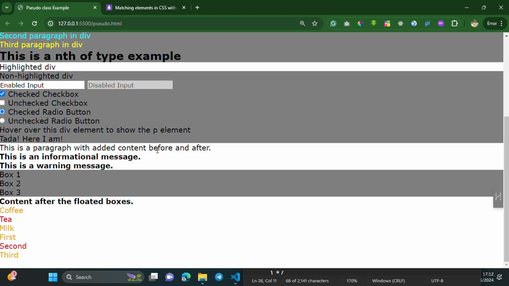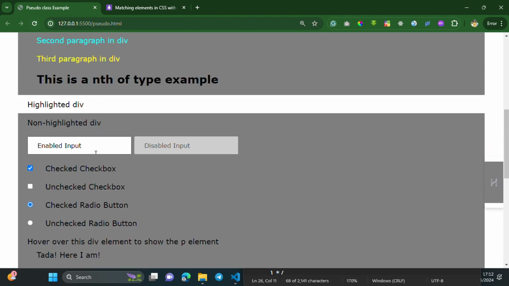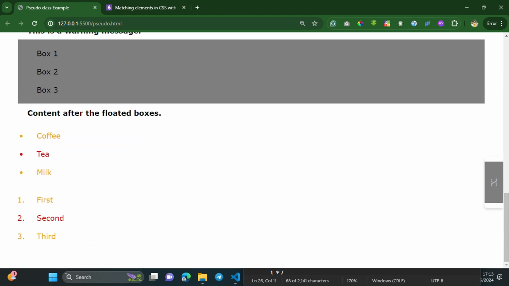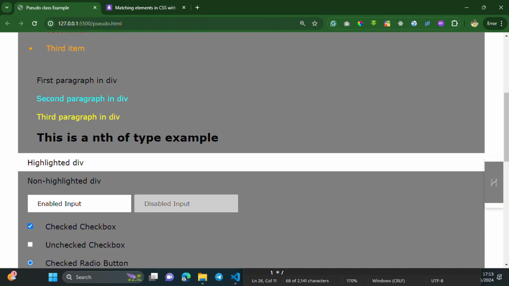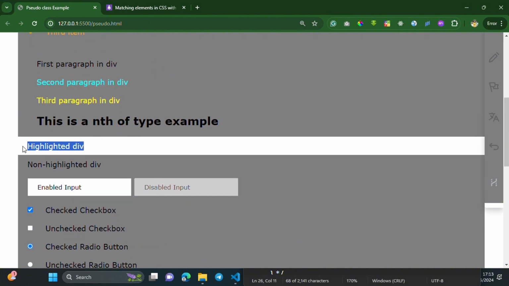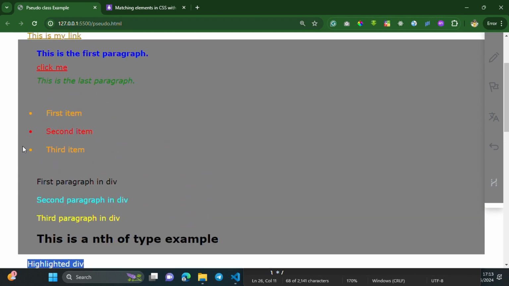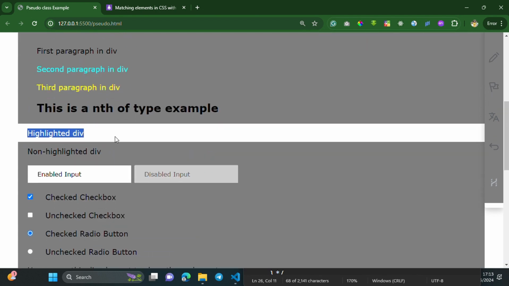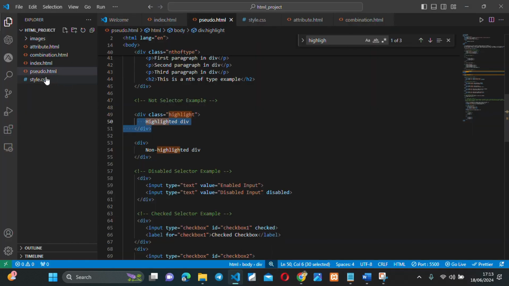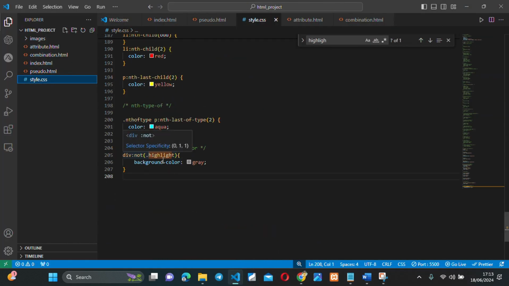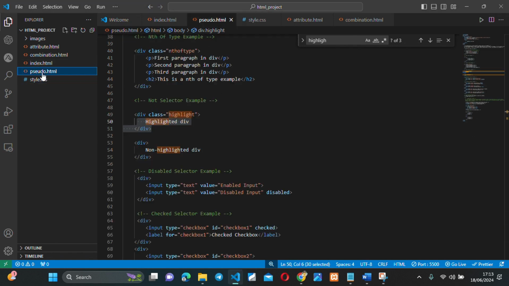Okay, now we are looking for highlighted div. So every div, see these ones are not in a div, that's why they are like this. Every div has gray except highlighted div. You see? So every other div has a background color of gray except highlighted div. So the syntax is just to use div:not, specify the class or the elements, and then you give it a style. You exclude it from any styling that you want to exclude it from. All right.